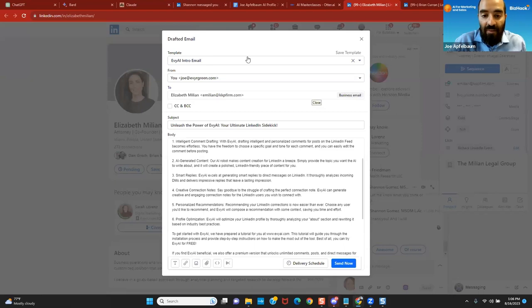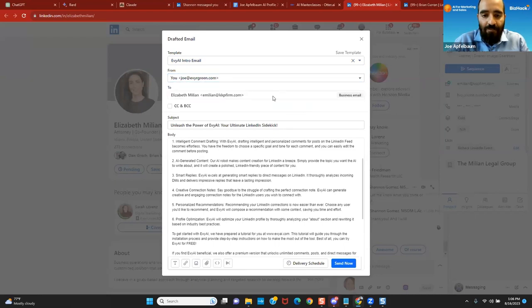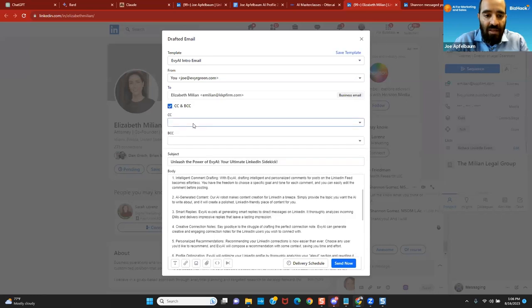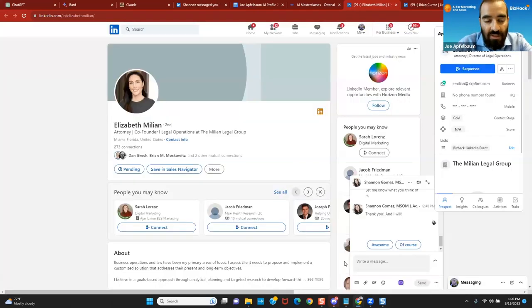So Elizabeth says, I have an update on my email address though. So I'm going to copy and paste the updated email address over here because she just gave me her new email. I'm going to click on CC and paste her email over here. And now I'm going to press send. Now she's going to get it at both email addresses. And boom, there you go. If I want to update the email, it's really simple. I just click on the little pencil over here, paste her new email in, and press save. And now it gets saved inside my Apollo.